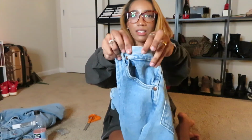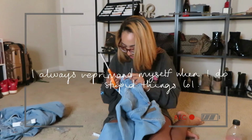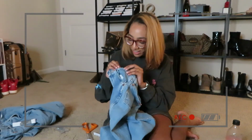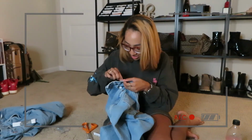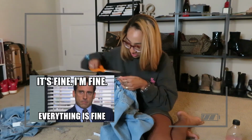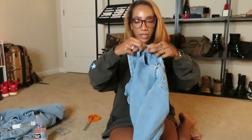I cut into the other side of the pants on accident on this side. Oh, cut right through the other side. Sharp scissors. Dang, I did not mean to do that. It's fine. So I gotta be careful about how I sew the button on.